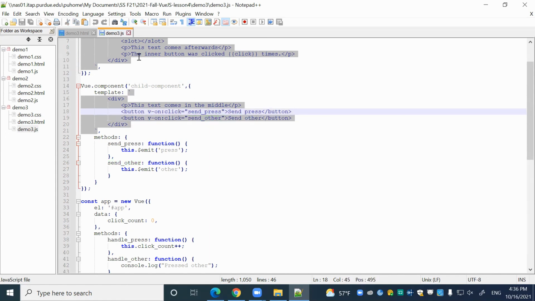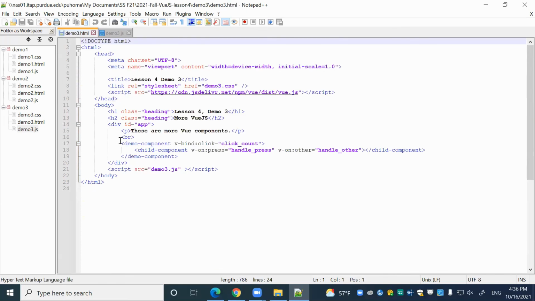And again, we can still use Vue click because they're buttons. But think about this. If you look at the HTML file here, we have two buttons inside of child components. But because each component is separate from the Vue instance, the main Vue instance can't really tell which button was pressed because they're both just buttons to it, really, both clicks. For that reason, we can use custom events to tell the main Vue instance which button was clicked, because Vue can't peek in. It can just see the global top level view of child components.